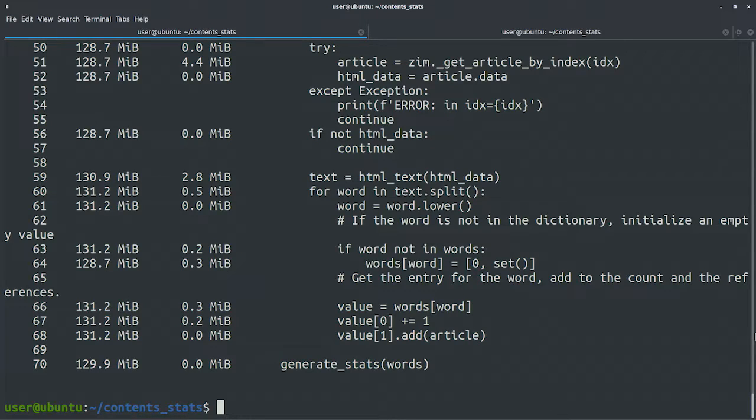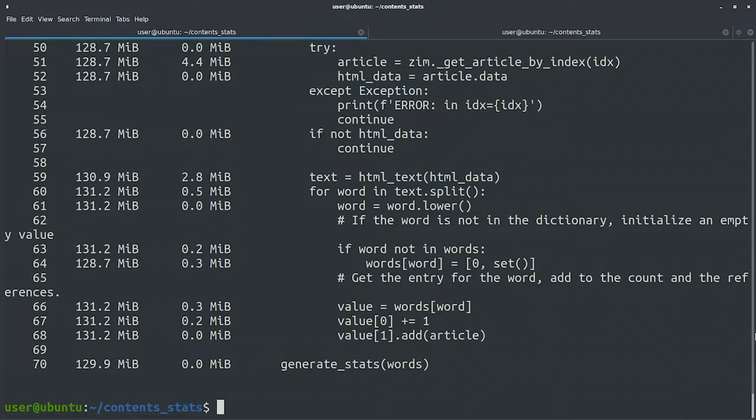We can see that the variables that require the most memory are article and text, with about 4 and 3 megabytes respectively. Those are the articles we're processing, and it's fine for them to take space while we're counting the words in the article. But once we're done processing one article, we shouldn't keep that memory around. Can you spot the problem?